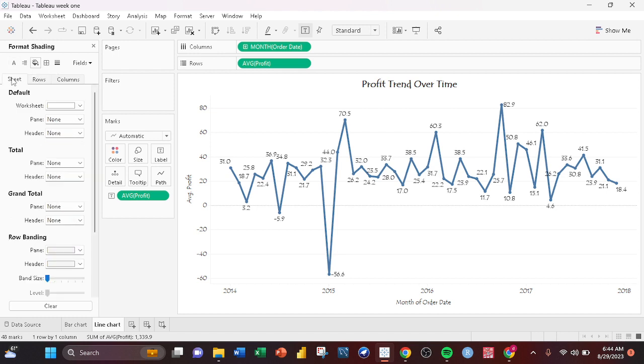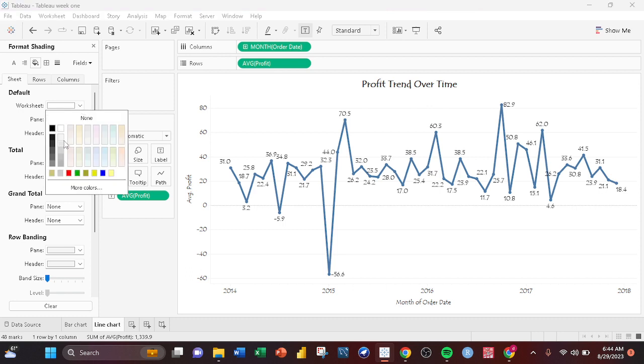I make sure it is sheet selected, default worksheet, because what I want to format is the worksheet. Make sure you are emphasizing on this, because sometimes you'll be trying to format and nothing will be happening. So you must make sure that the left part is selected, the default worksheet, because this is the worksheet itself. So the worksheet, and then I choose the color that I want.